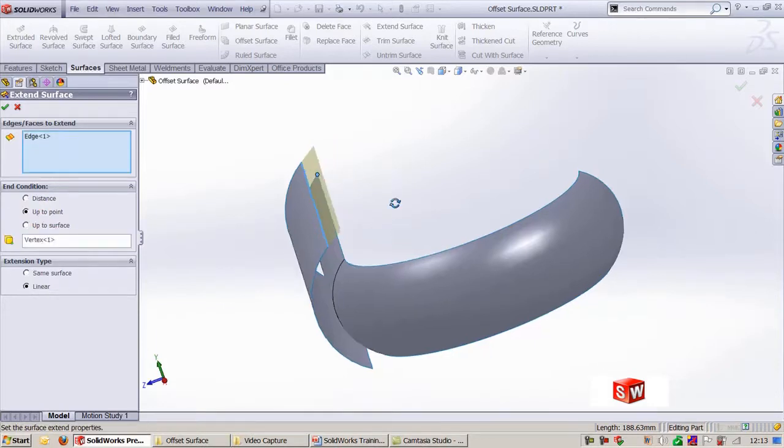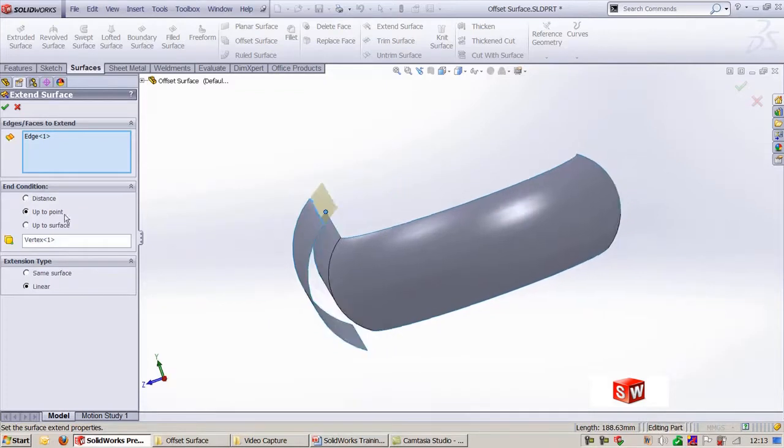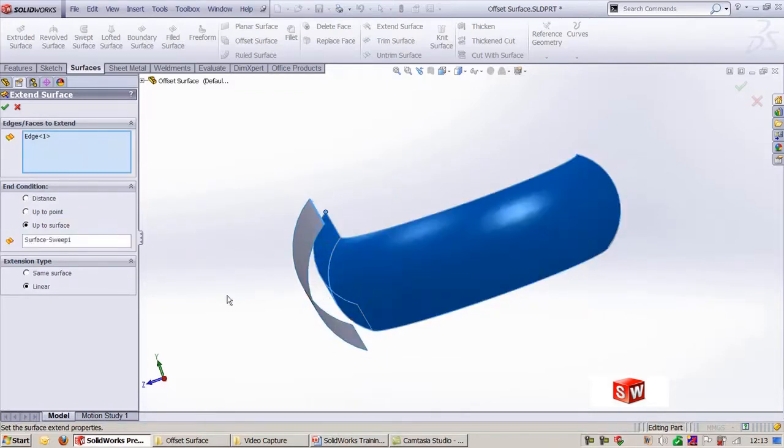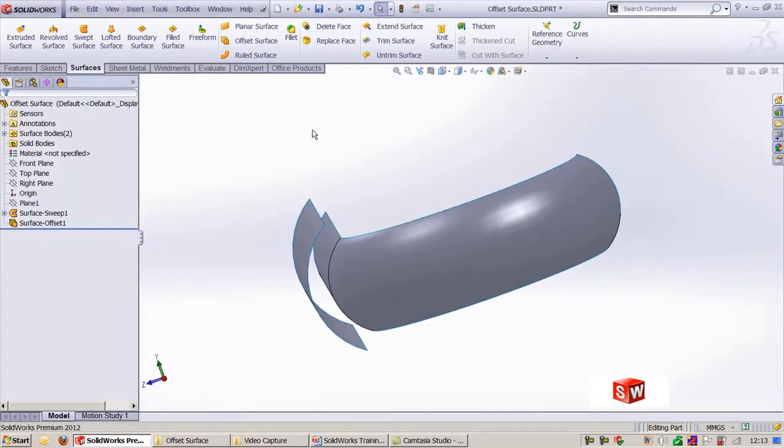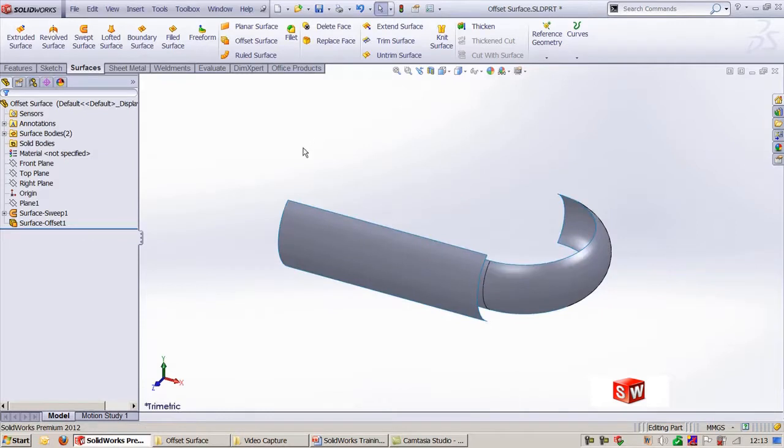I can say up to this point I want to extend exactly, or up to this surface I want to extend. But here, as you know, this is not a planar surface. Exactly, we cannot choose for up to surface. This is how you can use extend surface to extend the edges as simple as possible.